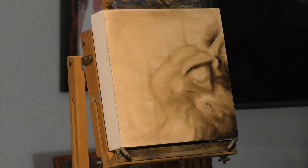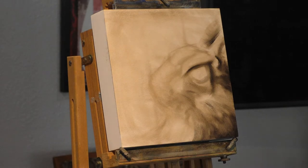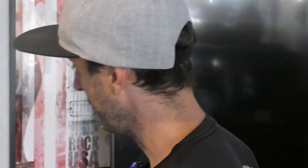Do you normally do a thumbnail painting before you do the actual one? Not necessarily a painting, but thumbnails are a great way to get an idea for composition, and then also doing a couple of light studies on thumbnails. A lot of people do compositional ones, but not a lot of people do light studies. You mean you do two or three with the light in different places? Yeah, so once you get your composition set, you also do tonal studies, where you just get your lights and darks, and that way it helps you map things out. It's basically the phase that I'm doing right now, where I'm mapping out.